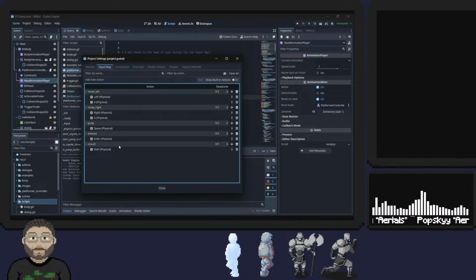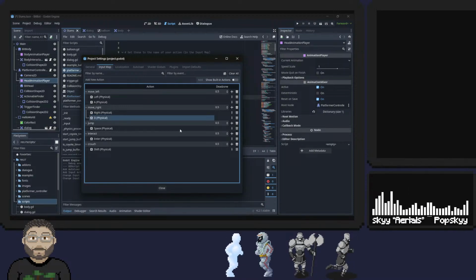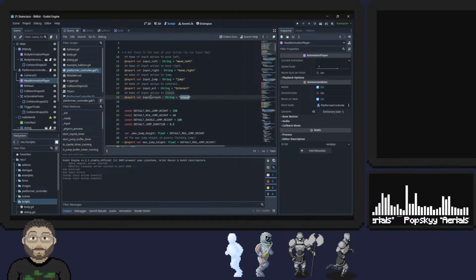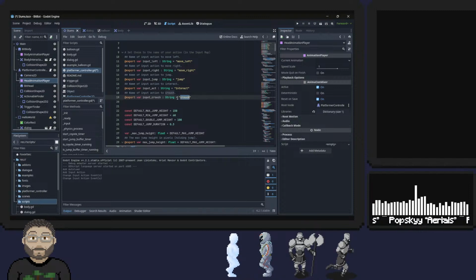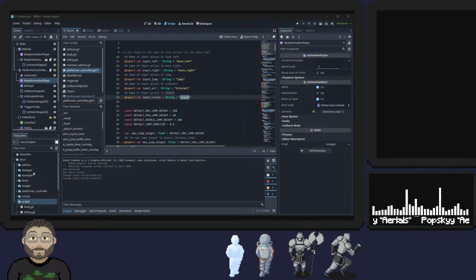Eventually I am going to add controller input for all of this as well. But for now, I'm going to stick with keyboard bindings, just while I'm testing it. And then once I have all of the controls that I want to have in the game, then I'll start figuring out which buttons to go on the controller, because I'm just doing this based on what makes sense to me.